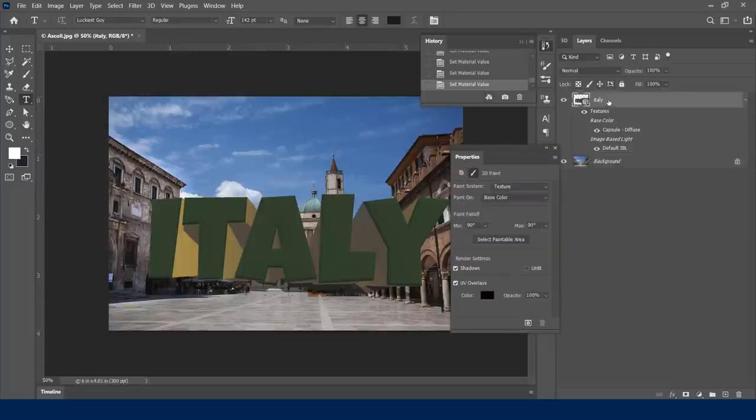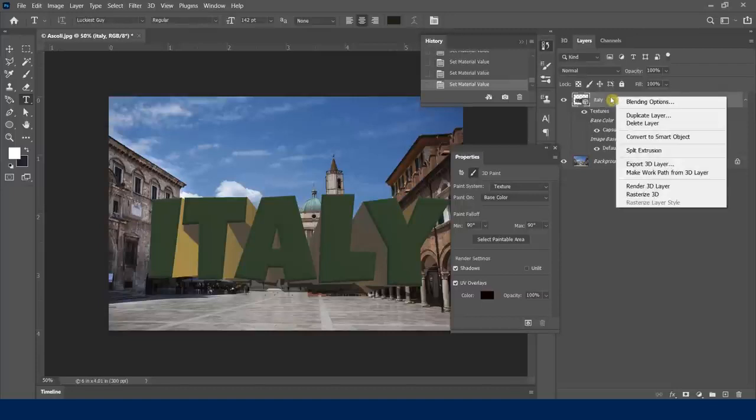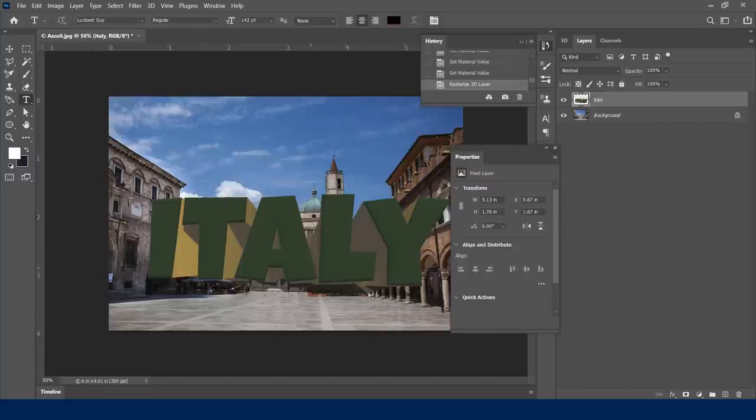So what I'm going to do is right click on this Italy layer and say rasterize. You could say render 3D layer. That takes a long time to do. Okay, and you might actually have a little more options to do that, and then it's going to give you a special kind of format for it. But for our purposes right now, you're essentially going to get a good deal with this. We're just saying rasterize 3D layer, and then it takes me to that, and it's great, right? So it's no longer, I don't have the ability to play around with it anymore.